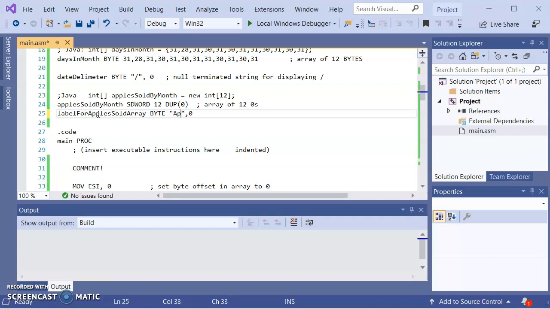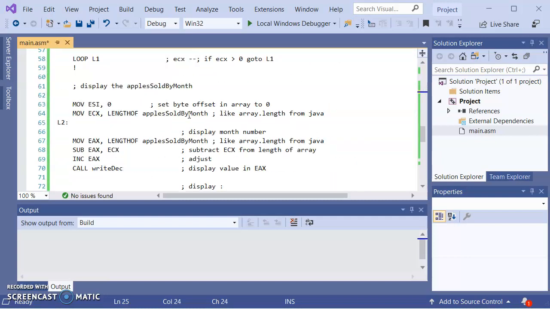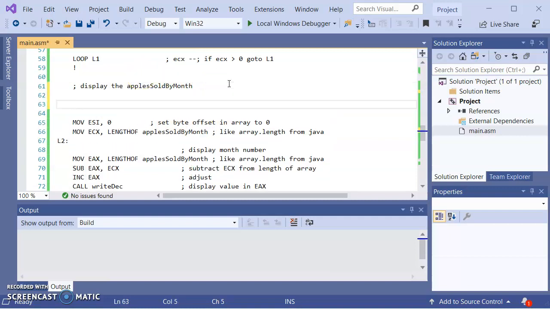And this is going to be apples sold by month. Okay. And so suppose before I do this display down here, before I do the display, let me move into EDX the offset of the label for apples sold array.